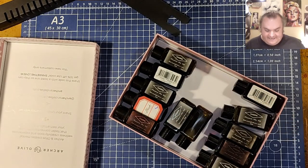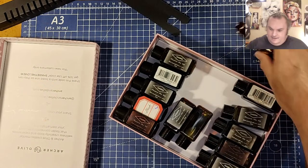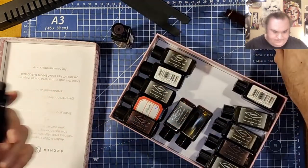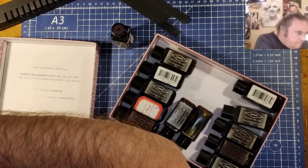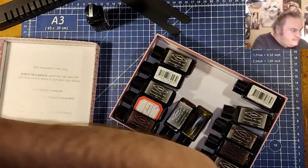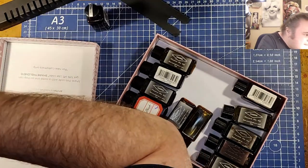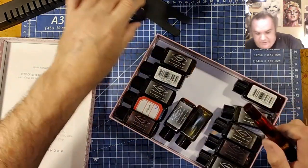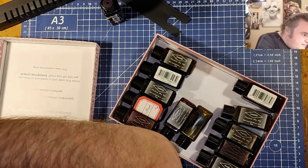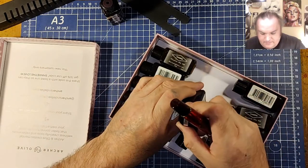Now I'm half second guessing myself. I want it to be nice. I have writer's blood also. No. Oh, that's oxblood. What is that? Writer's blood. That's too brown. Oxblood is pretty close too.